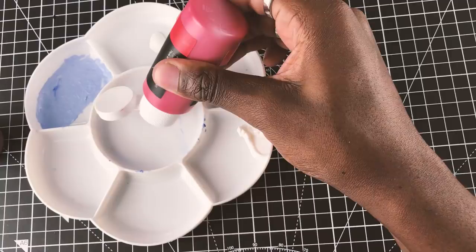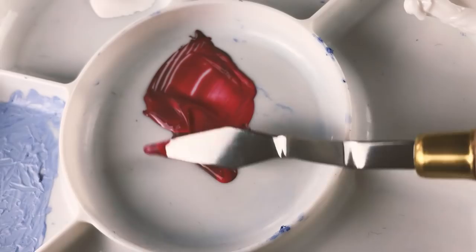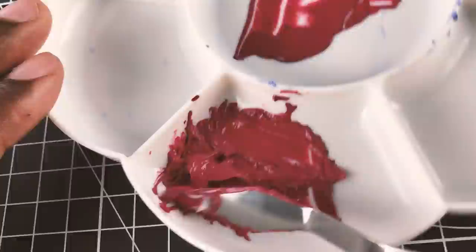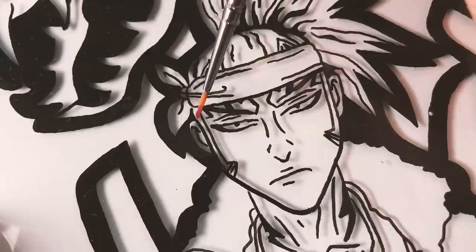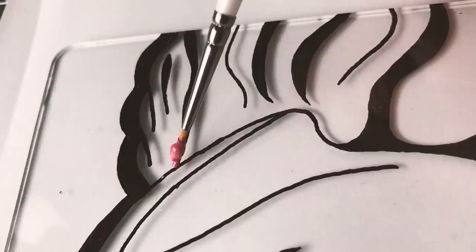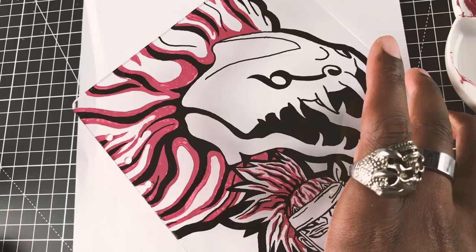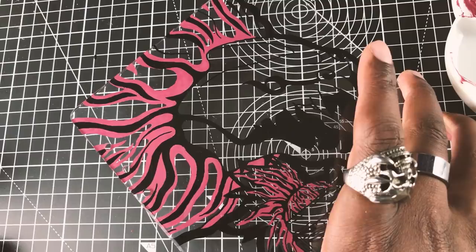Starting with the red, I'm going to mix it with a bit of brown to get a darker tone in the hair. With these paints I'm actually going to mix them with a thickening medium. This is because when you paint on glass or anything with a shiny surface, you want this kind of texture — if it's too thin, it might crack on the resin. I would suggest adding this to any acrylic paint when doing a glass painting. You want to make sure you're doing the painting in thick dabs, not thin as you would on paper, because you need it to be super opaque. I noticed the paint is more opaque on a dark surface, so I'm going to paint the back black once I've completely finished.